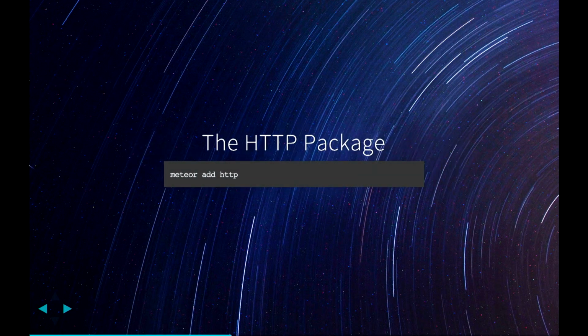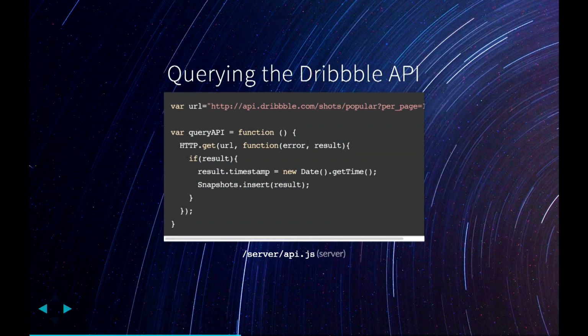The next step will be adding the HTTP package. And we'll need it right now. So what you have here, first is the URL that we're going to query, the URL of the Dribbble API. Then we can declare our query API function.